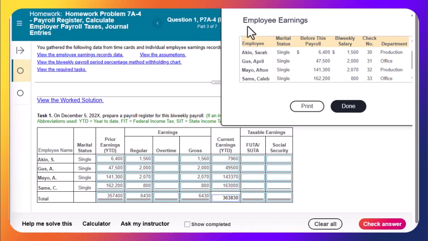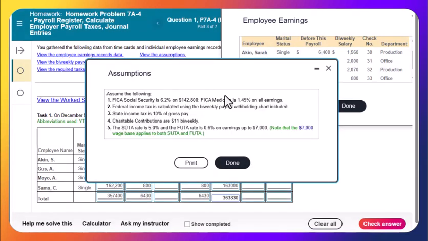I've gone ahead and moved the employee earnings table up a bit so we can see that next we need taxable earnings for FUTA, SUTA, and Social Security. And just a quick reminder, this is the taxable earnings, not the actual deduction. The deductions go down below after this table. So how much of the gross pay is going to be taxable for FUTA and SUTA? First of all, we need to remember what the wage base is for FUTA and SUTA. If you've forgotten the assumptions, it reminds you that the wage base is $7,000 right here.